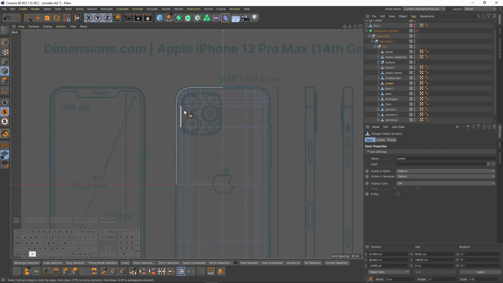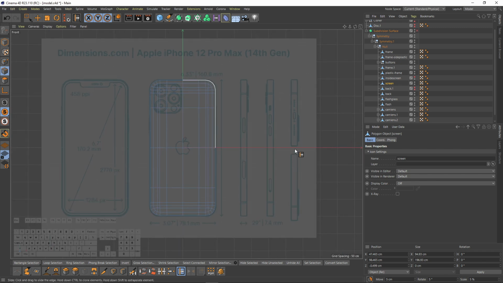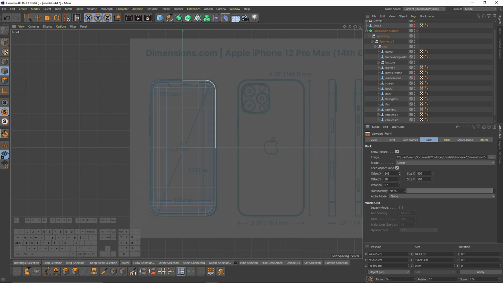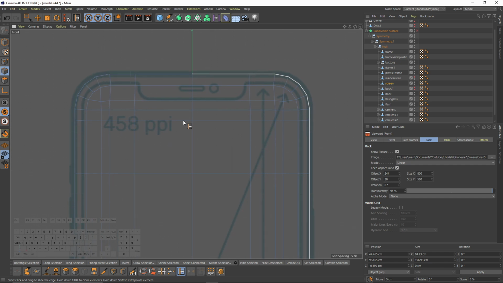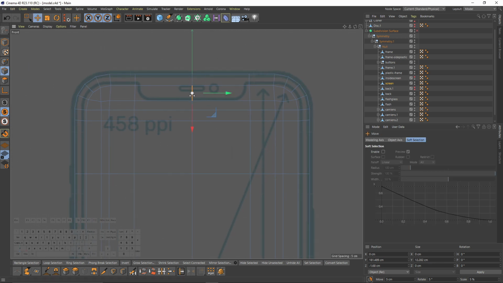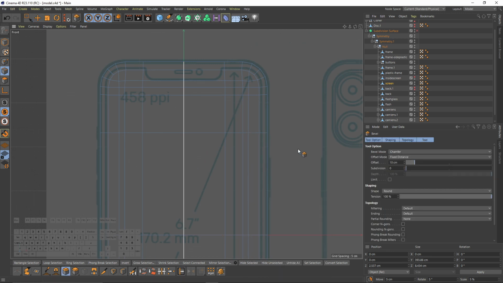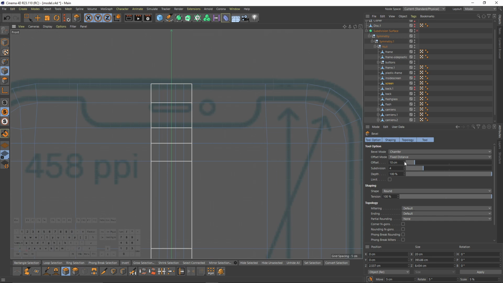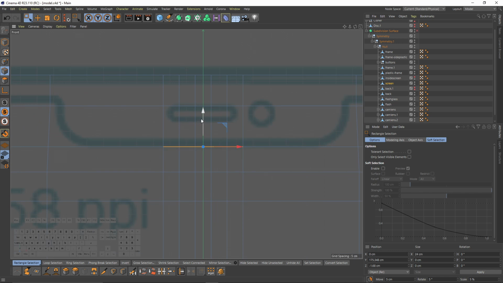Now I can change my back to front and press Shift and V and change the offset. Okay, now I will double click on that edge loop, right click, bevel, and I will bevel it 4 times. And I will move those edges.